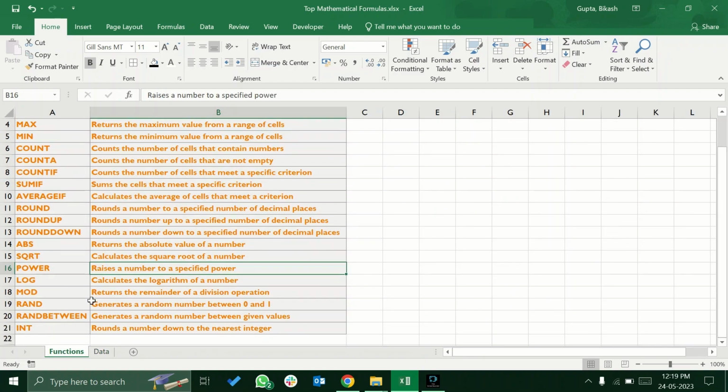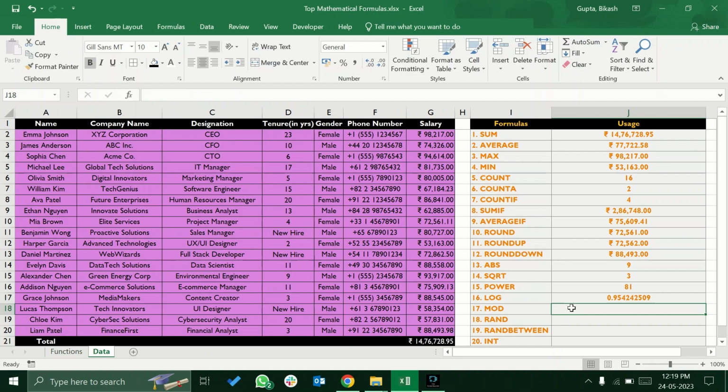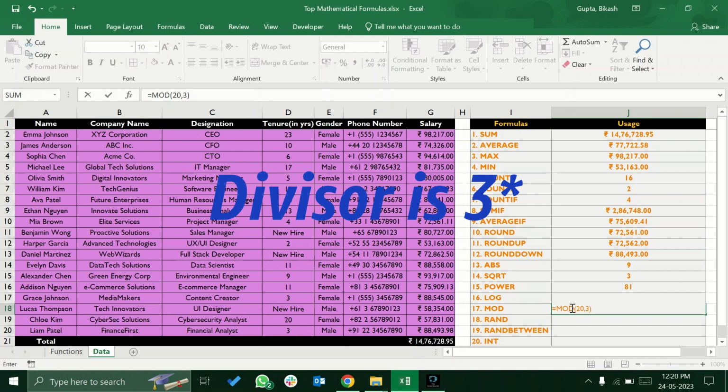Next up is the mod formula. This is not what you think it would be. You must be thinking that mod will be similar to the ABS formula as we see in mathematics, but it is not. The mod formula in this case will return the remainder of a division operation. So for example, let's apply mod, tab, number. Let's say the number is 20 and the divisor is 3.